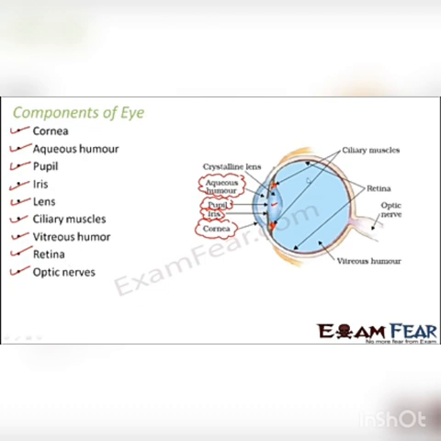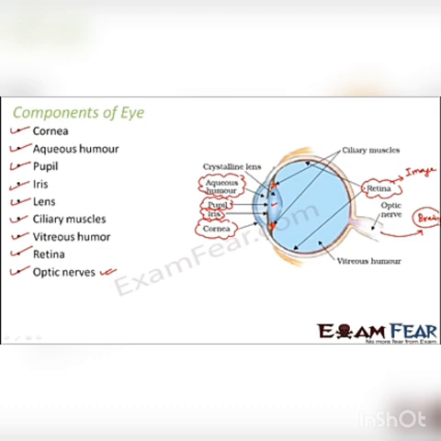Next is the retina, which is the most important part. You see this inner layer is the retina and image formation happens here. This is the place where the image is formed, and only if an image gets formed will we be able to see things. The retina is connected to the brain through the optic nerves. These optic nerves connect the eye to the brain, and the brain helps us to perceive what we see.